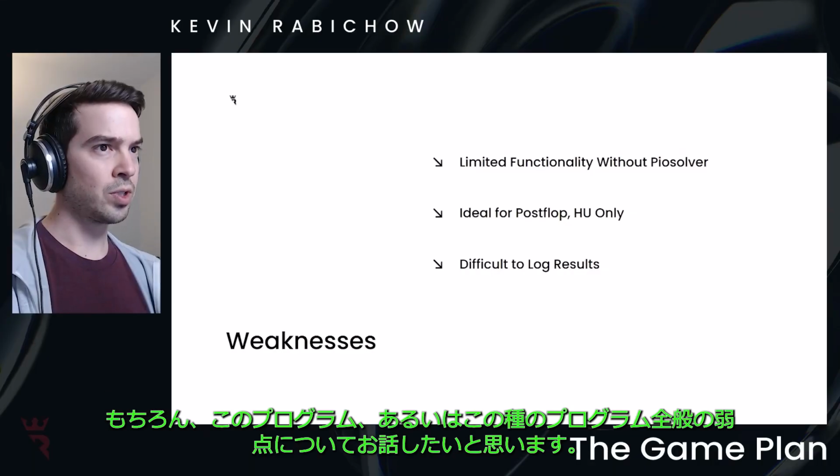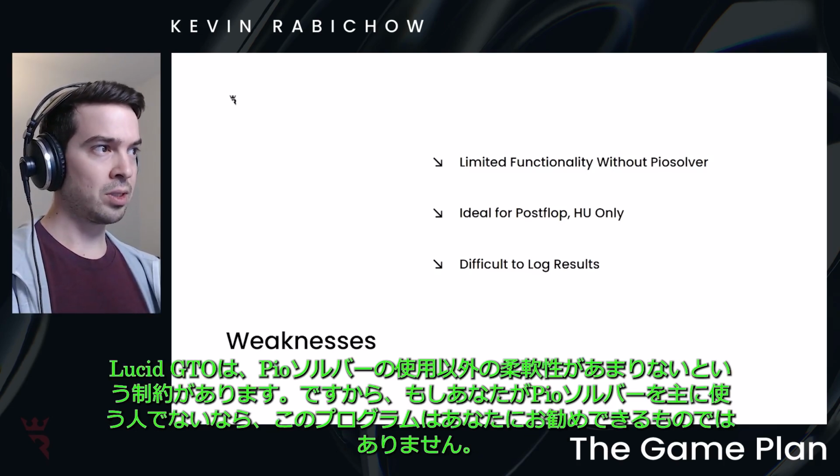Now, of course, I do want to talk about some of the weaknesses of this program or these types of programs in general. Lucid GTO specifically has the limitation of not having a lot of flexibility outside of the use of PioSolver. So if you're not someone who uses PioSolver primarily, I don't know that this is the program that I would recommend for you.